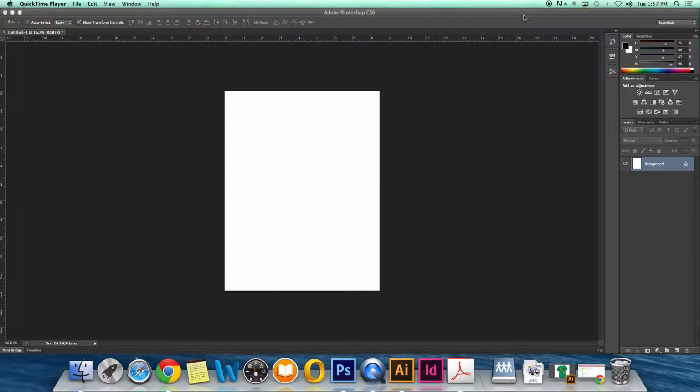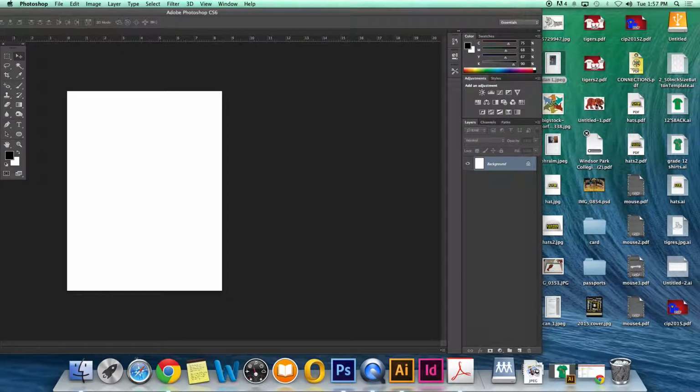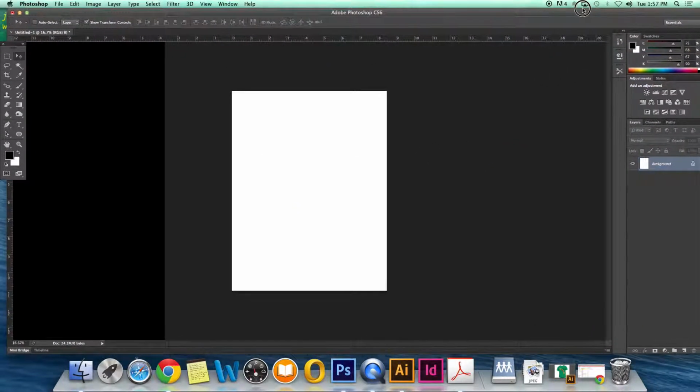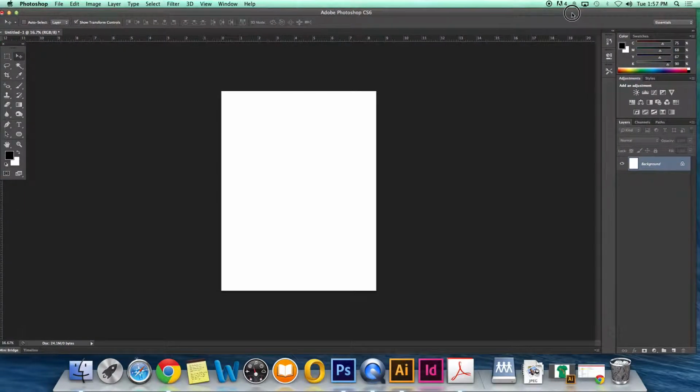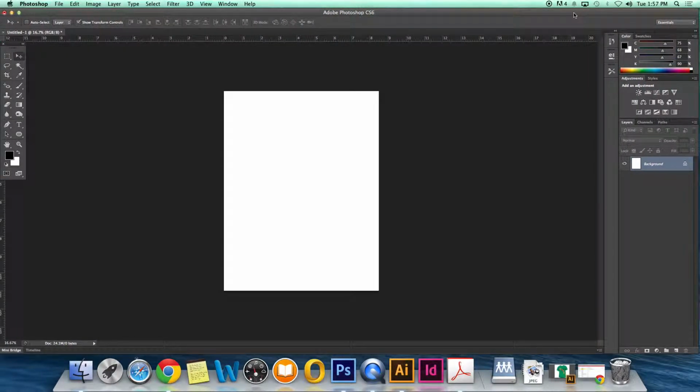Okay, there are a couple of ways. One easy way, which you've probably been shown before, is move it aside, grab your image, drag it, and you can drop it and it'll appear there. The only thing is, when you do that, your image is not centered. Okay? It's just randomly placed on your page. We'd like to center it so we can start working from the middle and work our way out.